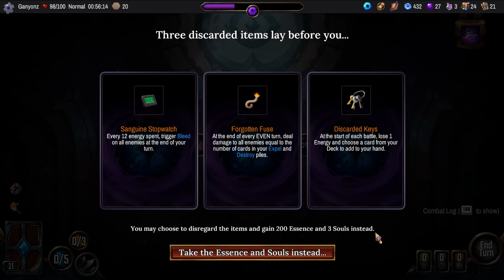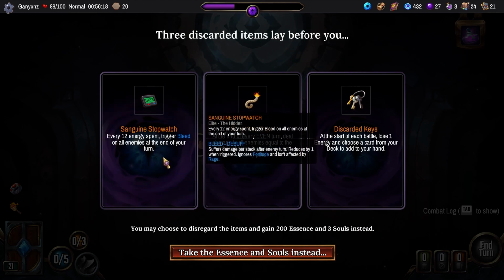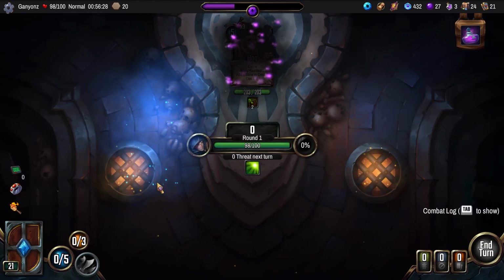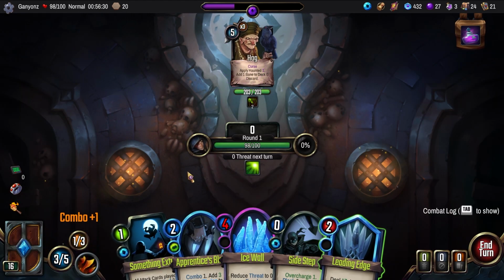That is an interesting one, but I don't think I like it. I think I'm just going to take every 12 energy spent trigger bleed, right? Because you lose 1 energy, but you get to choose a card from your deck. So it's basically the same thing because you could always purge it. But to be honest, it's going to add a lot of extra time. So we're just going to do the 12 energy one.